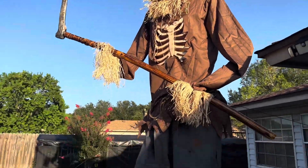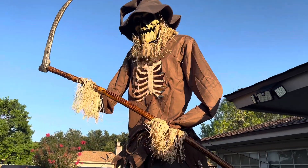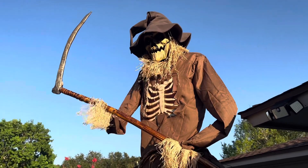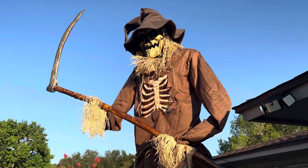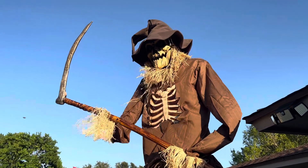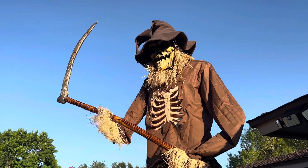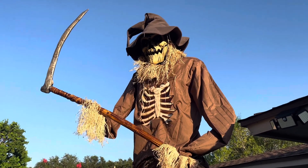And that, ladies and gentlemen, was the 12-foot tall animated scarecrow from Lowe's. As I previously stated, I said I liked him more than Inferno, and after owning him, putting him together, and seeing his quality, he does hold up to that statement and I am not going back on that. He is my second favorite 12-foot, with number one being Cackles the Clown from Party City. This guy's build quality is phenomenal. He looks great.